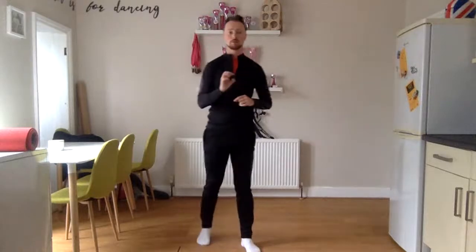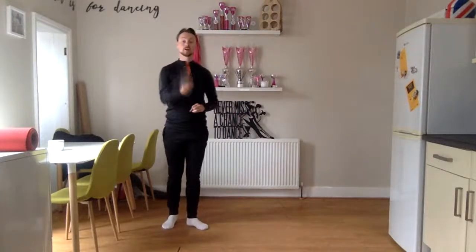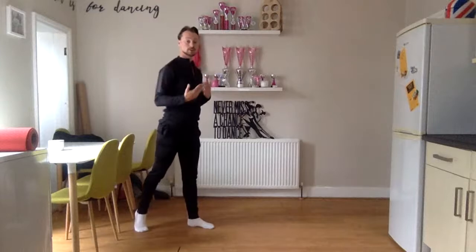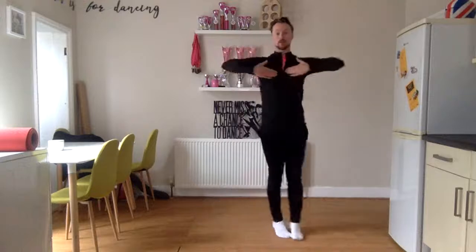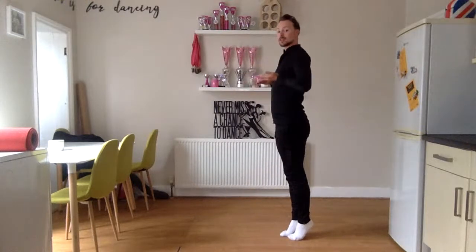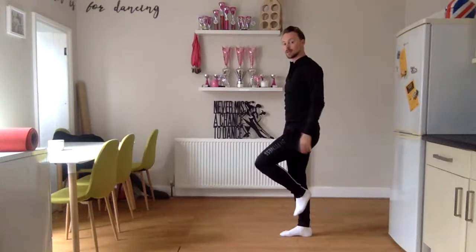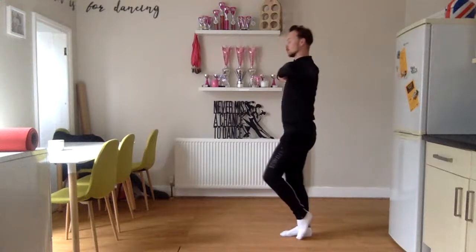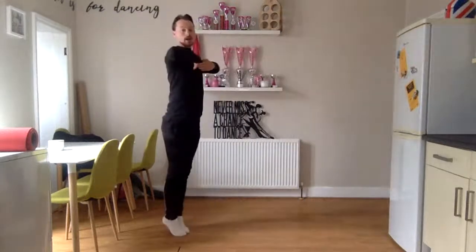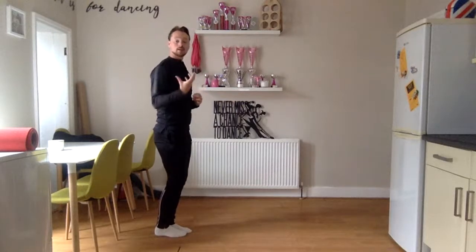So this is the last one of our little ballroom set. This is section six of our movement positions. And this is adding in a spin turn-like effect. So from here, we use the first step of our American swivel. And then from here, we're going to close our feet and use the body to collect. As you can see, I've gone into a little bit of rise, and then I've settled back down onto my back foot. So now I can use my front foot to take that next American swivel, but close my feet and turn and collect. So you get this nice big swivel action like a spin turn.